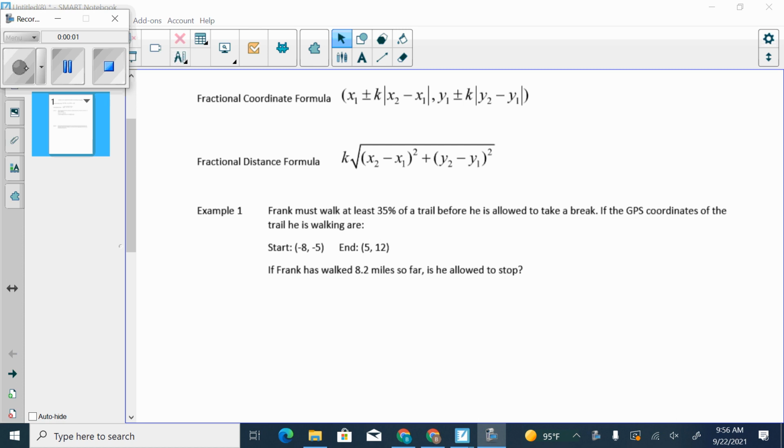Today's notes, we are just finding the fractional distance of our coordinates. So this is our fractional distance coordinate formula. If you notice, it's the same as the midpoint formula from last class, but it's saying you can plug in any k value. In the one we were using, it was always 0.5 because we were only going to the midpoint, which would mean middle or halfway. But if they want you to go 70% of the way or 3/4 of the way, you can change out k for how far you're supposed to go.